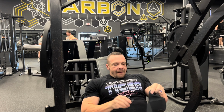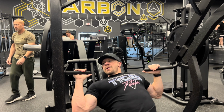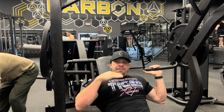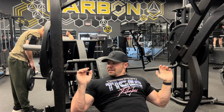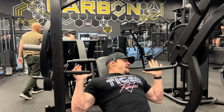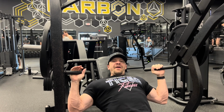Hold on. We gotta reconfigure this. There we go. Now I got the height right. All right. So again, when I go heavier, I'll set the bench lower, with a lower range of motion. I'm okay with that. I'm still coming below 90 degrees. Sometimes I like to get nice and light. When I'm really light, let's go all the way down. And my hands, I can touch my shoulders with my thumbs. And that I find is a good variation.